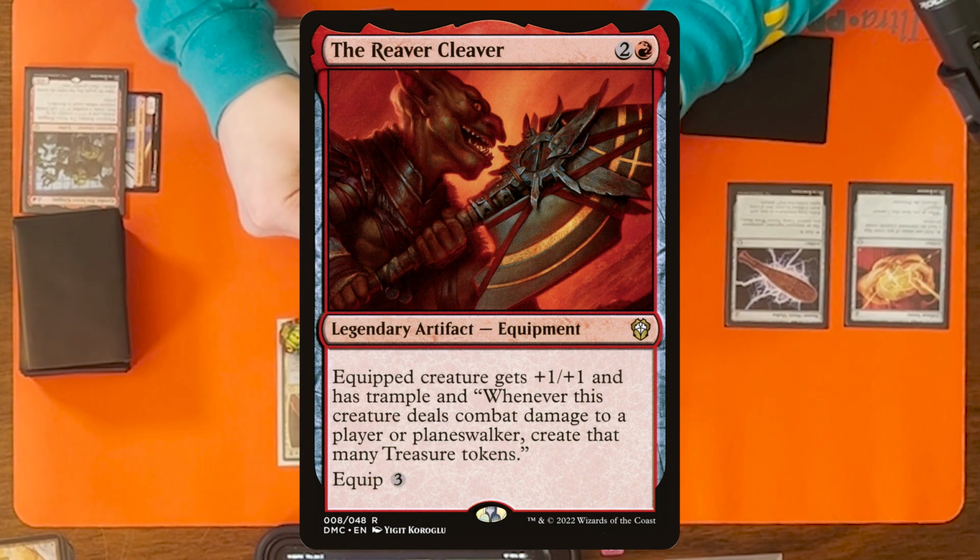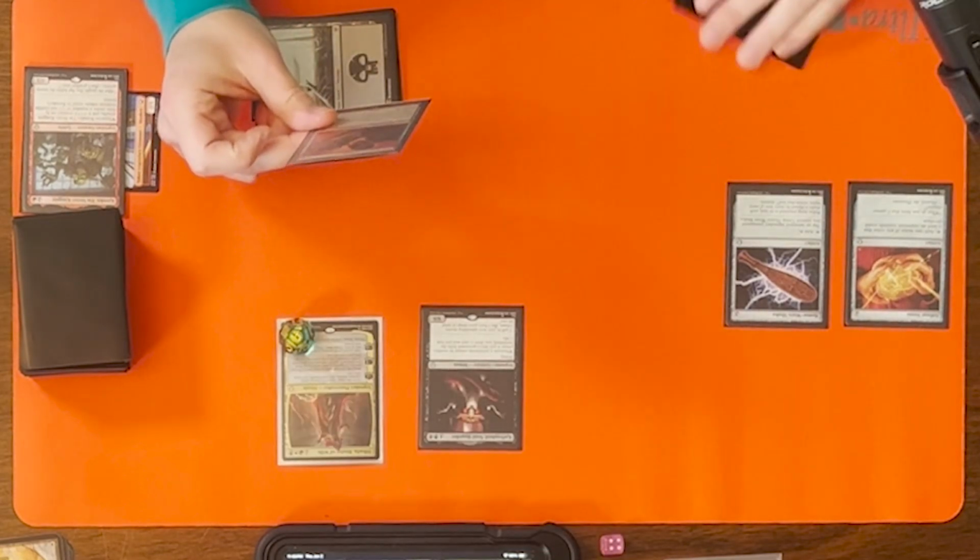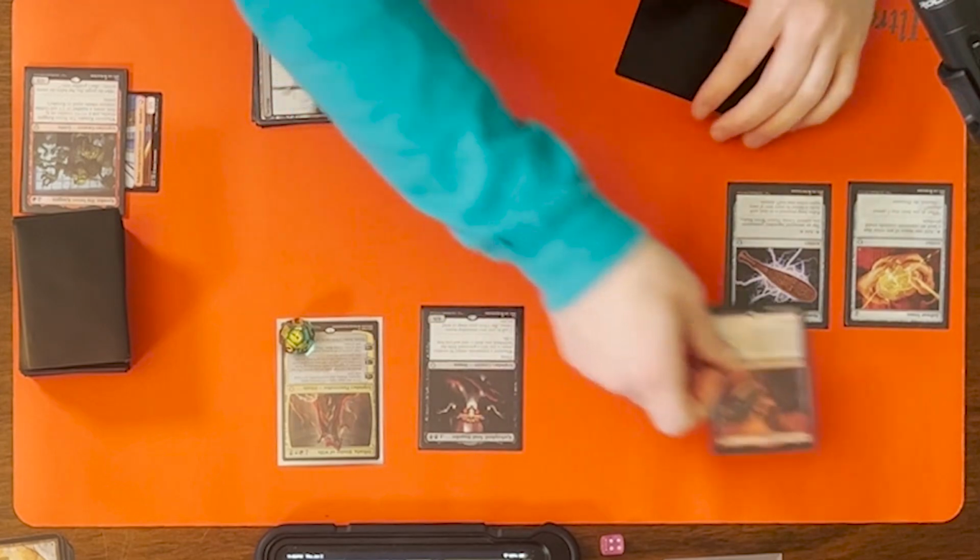It's a legendary artifact. Equipped creature gets +1/+1 and has trample. And whenever this creature deals combat damage to a player or planeswalker, create that many Treasure tokens. Equip cost is 3. This goes in my hand, correct? No, it goes on the battlefield. Alright.